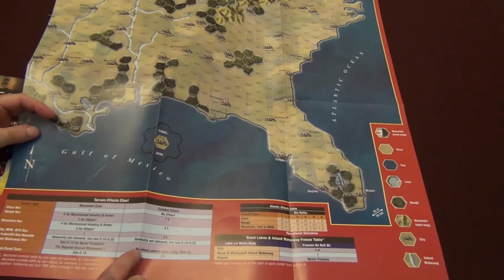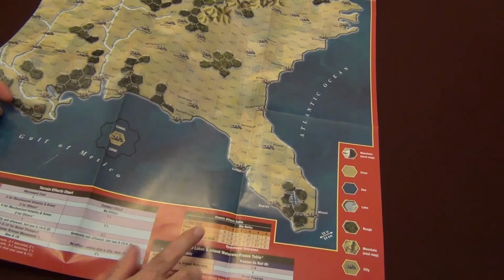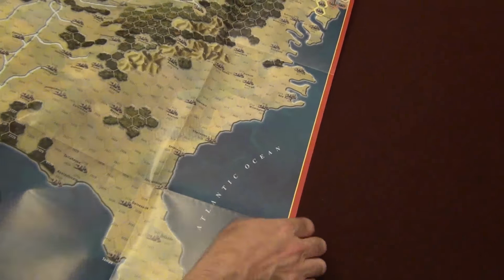You got your terrain effects chart here on the map as well, and then we have the atomic attack table. So yes, nukes are in the game, Great Lakes and inland waterway freeze tables. So I guess part of that will be part of it too as far as movement goes.